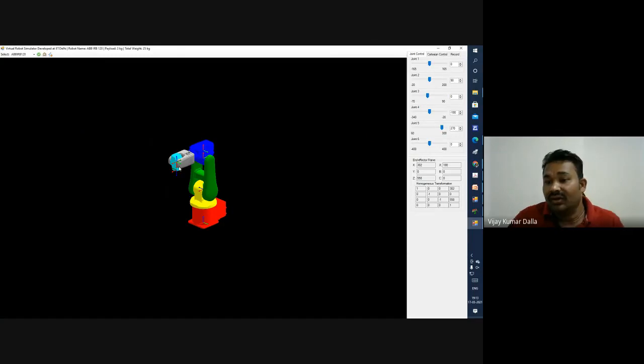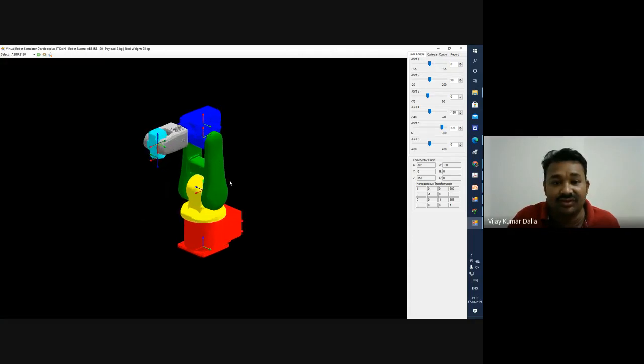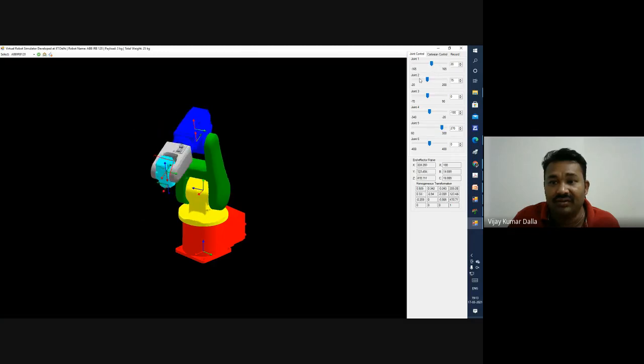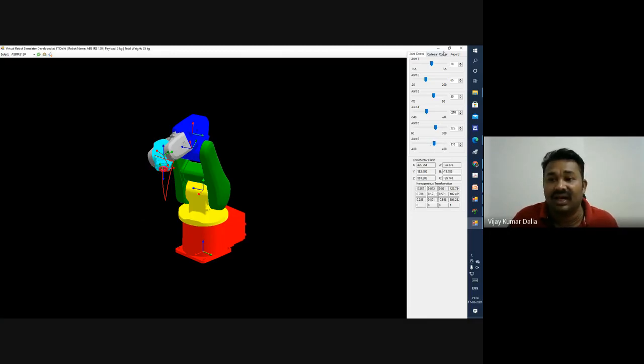Okay. So suppose we want to control joints individually and want to see the motion, like joint 1 I'm moving, joint 2, joint 3, joint 4. Sometimes it is very difficult to identify which one is joint 1, joint 2, and joint 6. Okay, in this way. Also, Cartesian control. We can control the hand effectors.